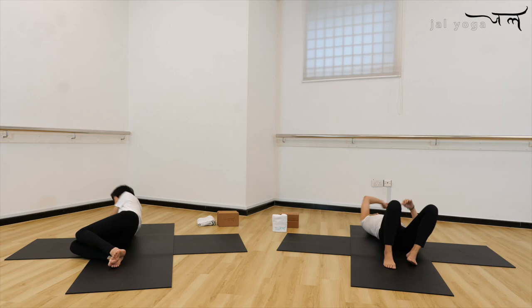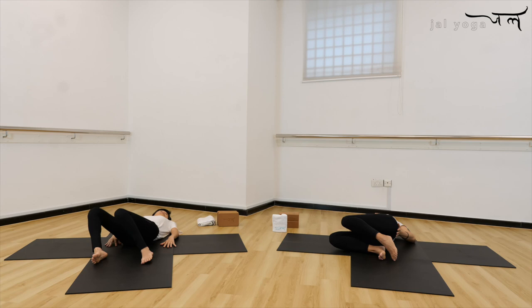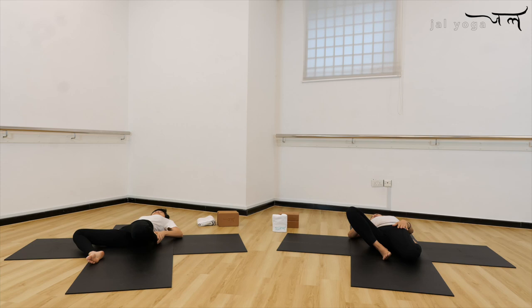So from here, you're going to keep the feet apart. So drop both knees to the right side. Lift up the left hip. Use your hands to pull your left ankle. And slowly adjust the leg. Toes pointing towards your hip and knee towards the floor. Start to feel the stretch from the psoas muscle from here.